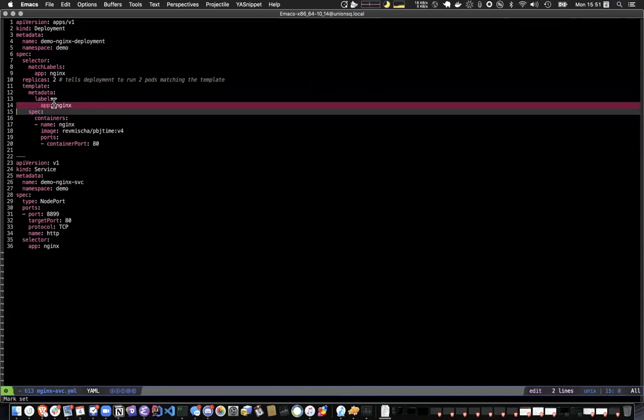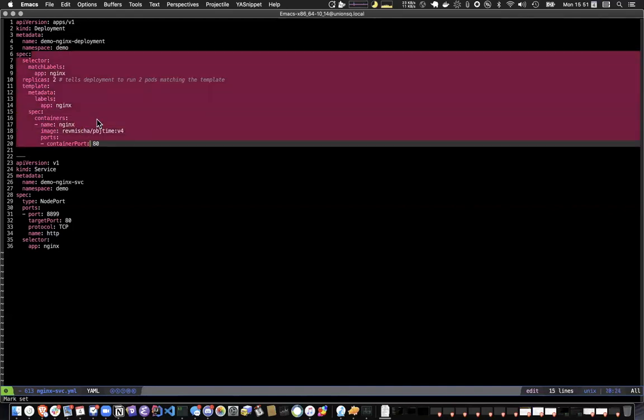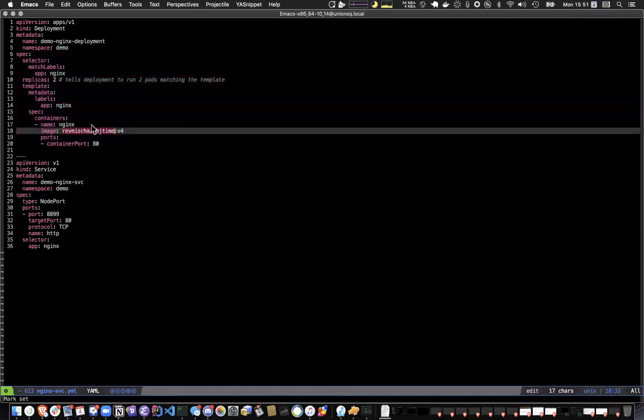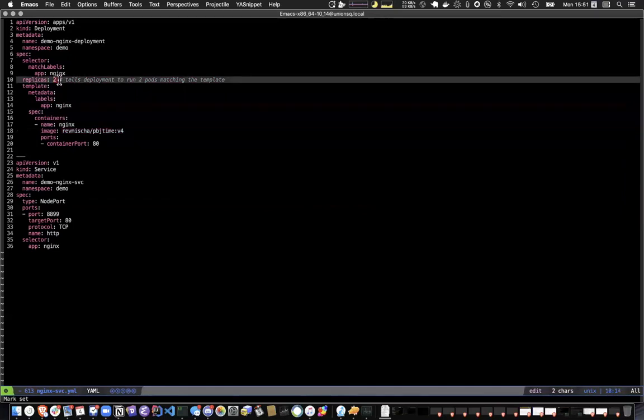And so this label can be anything. Labels is basically a series of key value pairs that you can use to match to say, like, I want to select all web servers, or I want to select all Nginx services, or I want to select all, whatever. Just arbitrary ways to keep track of stuff. So this basically says I want to deploy this image. It's just kind of a long-winded way of describing that. Set like number of replicas, so how many you want to be running, like make sure there's always 2 of this service running.